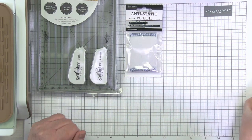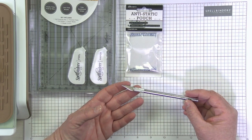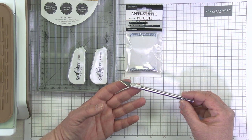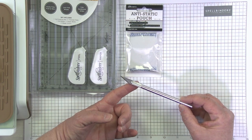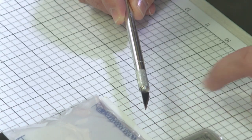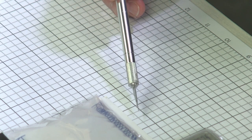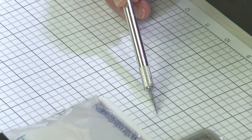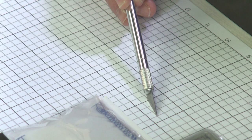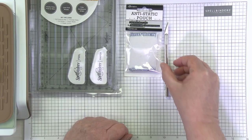None of these are required, but they're all going to be really helpful when you're doing your glimmering projects. The next item is a craft knife — just your basic exacto-type blade, also called a hobby knife. What you're looking for is a little bit longer blade, which creates a very flat surface. If I tip it here and bring it to my paper, you can see that it almost becomes like a mini scraping tool. So if you do have a little bit of over-foiling, you can use this tool very, very lightly, using the flat surface of the blade, to remove some over-foiling.